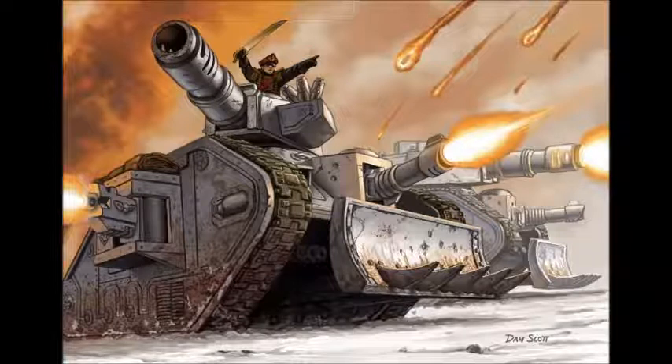The Demolisher Cannon only has a 24-inch range, so it's very short-ranged. Unfortunately it suffered a fall from grace — you can't go wrong with a Strength 10, AP 2 large blast, but it's 170 points for a tank that dies just as easily as a 120-point Eradicator. The other big problem is it can't target invisible units; if an invisible Death Star comes running at it, it just has to sit there. If it were 160 points I'd consider it very worthwhile, but at 170 it's slightly too expensive.